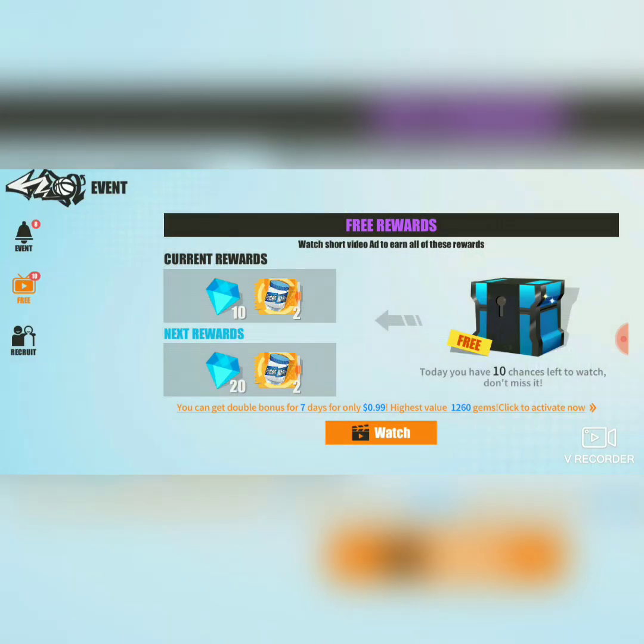So they moved the free ad section inside of the event tab. Make sure y'all keep that in mind if you were looking for that and you didn't see it at the top of the screen. You got to click on events, and then you got to click on free. Then you can watch your 10 free ads.